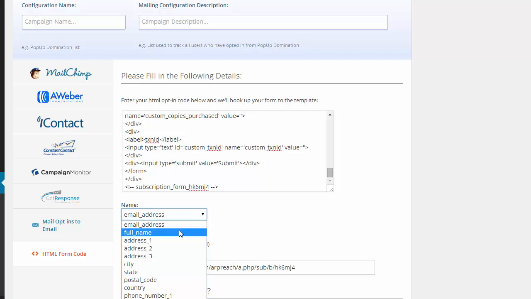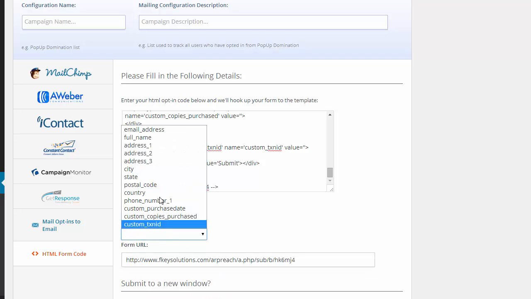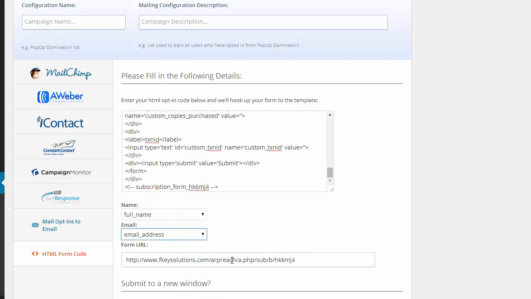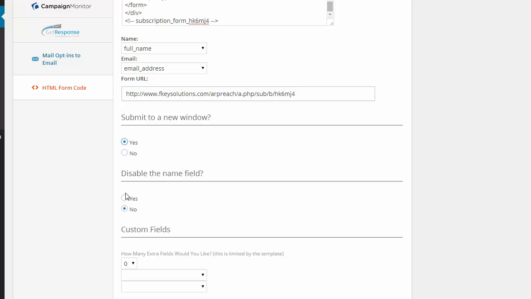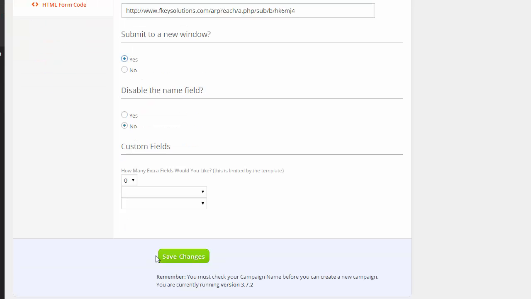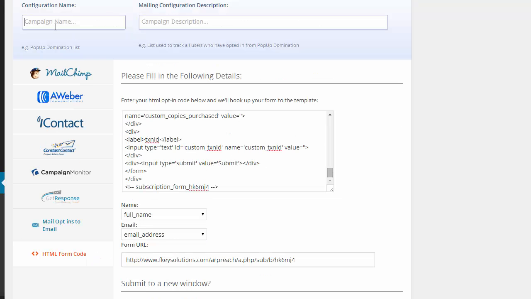No, that's the name, full name, and email address is going to be email. And this is your form URL. Submit in new window, yes. Disable name field, no. How many extra fields? You can have some extra fields if you want. If you don't, you don't. Now, this is the configuration name. So let's say it's going to be ARP reach.